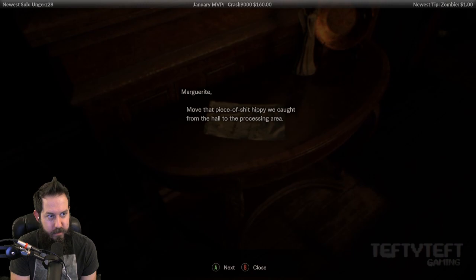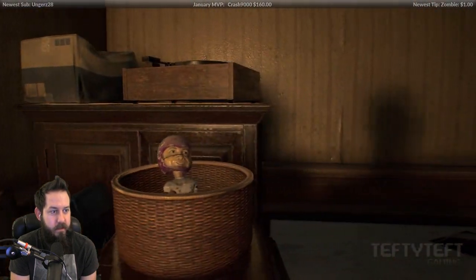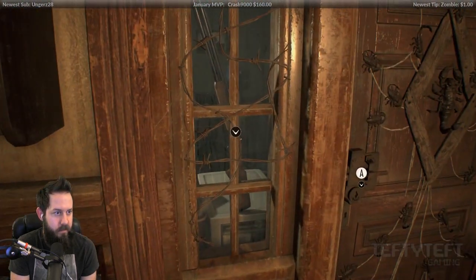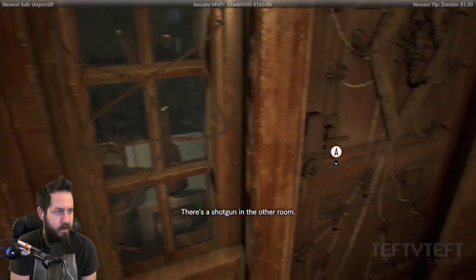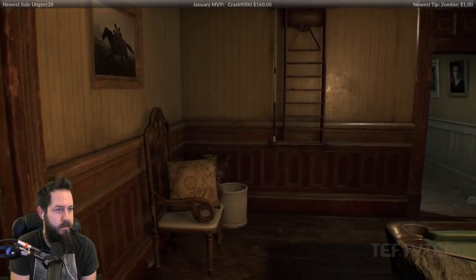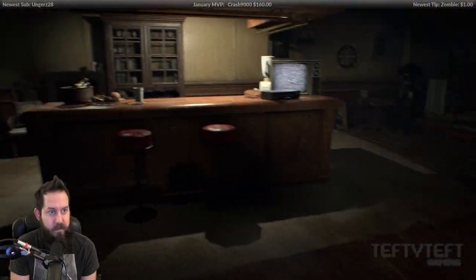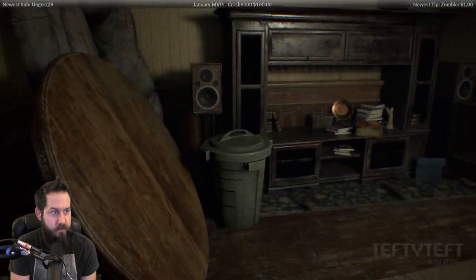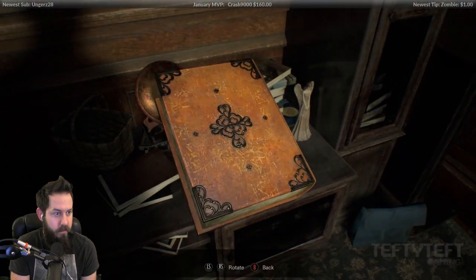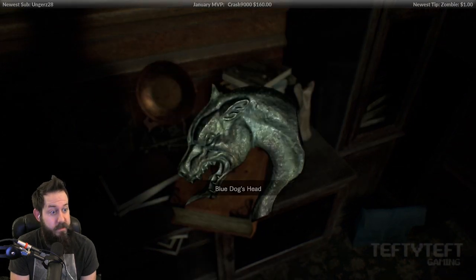Marguerite, move the hippie away from the... Ah, yes. Oh, antique coins. You supposed to shoot those every time you see them? Makes me wonder. There's a shotgun in the other room. Car key. That's not gonna work. Pool cues? You should grab a ball. These speakers are apparently pretty popular here. Gunpowder. Open the book. Oh, one piece of the dog.